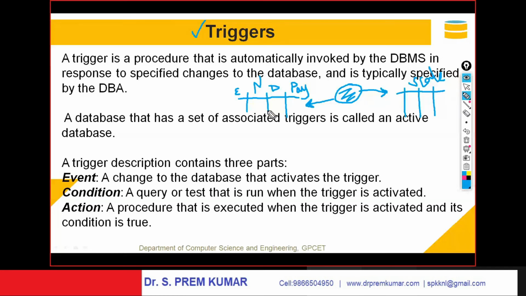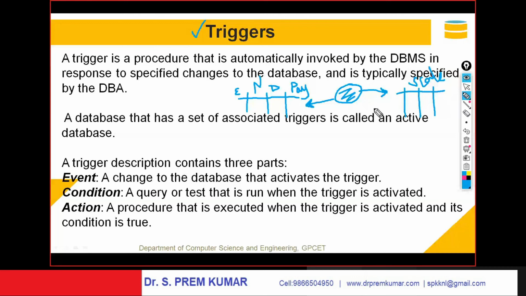Sometimes I will say delete. Whenever we delete, the deleted data is to be stored in another table. You delete the data from this table and automatically store it in a backup table, let's say. So deleting is an event, insertion is an event, updation is an event. So we will be waiting for an event to occur. Whenever that event occurs, the respective logic gets activated. So this is nothing but a trigger.